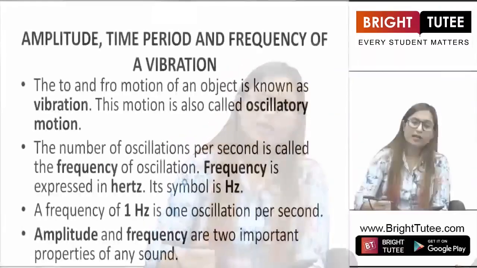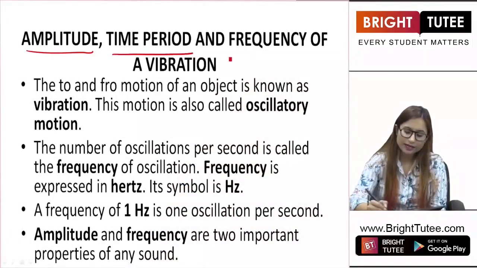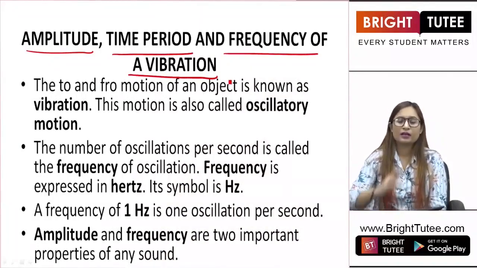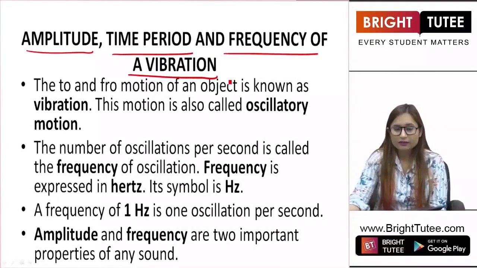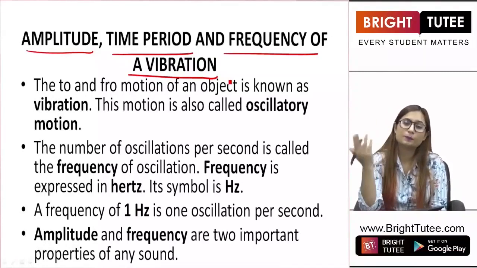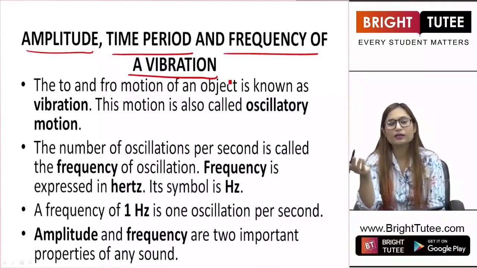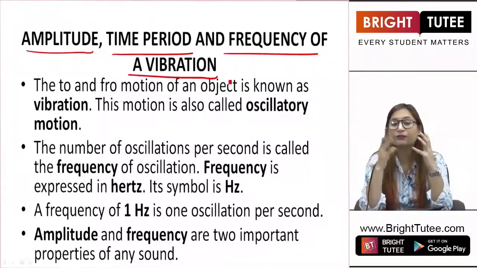Yes? Now we have another topic in front of us, which is amplitude, time period and frequency of a vibration. Now students, had there been only one kind of sound, we would not be able to make out the difference between different kinds of sounds, right? We have a different voice for different persons, we have different kinds of sounds around us from a television, from a speaker, from a hospital, from our surroundings. Basically, there are innumerable kinds of sounds that we can differentiate.